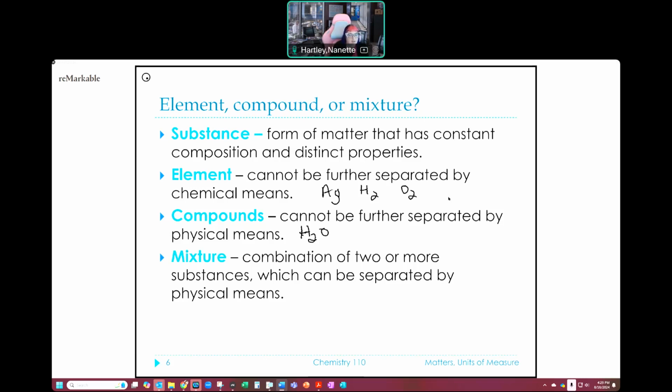I like to talk about mixtures in terms of things like ice cream. Oh, I love my ice cream. We can talk about things like Rocky Road. Most of us are familiar with Rocky Road. It's an ice cream that has different parts. It doesn't matter where I look at it, it doesn't look exactly the same as everywhere else. So that's a mixture. But then again, we have other mixtures that are things like salt water, where I can't necessarily tell what the difference is. They are things that are very difficult for me to see what's what.